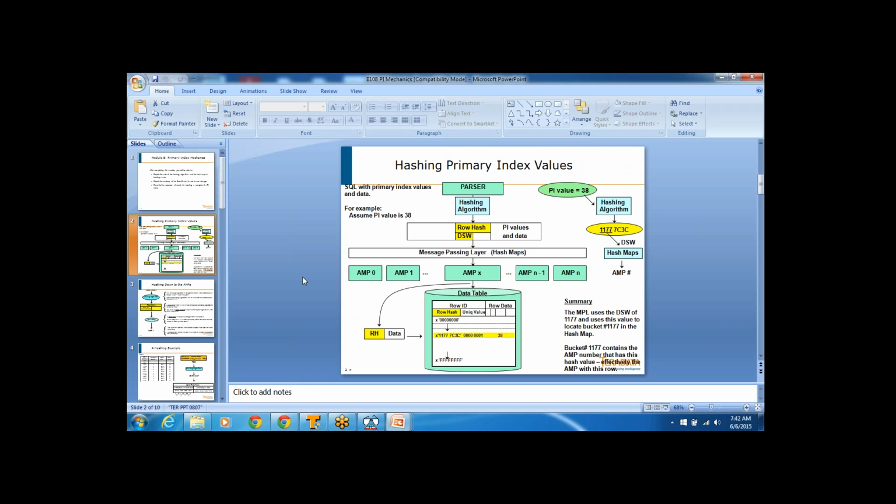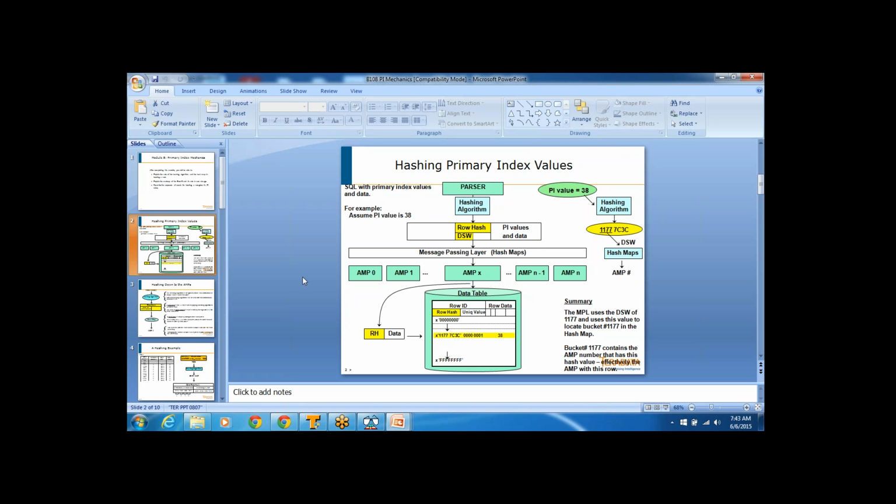Based on that value, it gives the 32-bit value, which is called a row hash value.